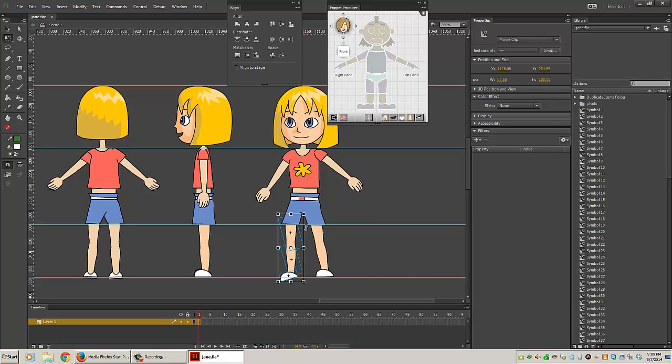But that goes with the design process, you know. I think if I would have done this, I would have drawn this bottom part of the shorts as part of this leg, so I can have the joint right here. But the way that you have it set up, you're going to have to have the joint right here. Very tricky. So there's definitely some design issues here that you're going to be facing.